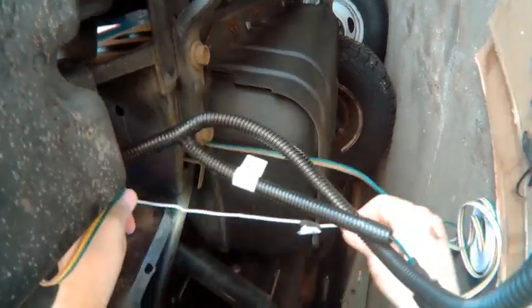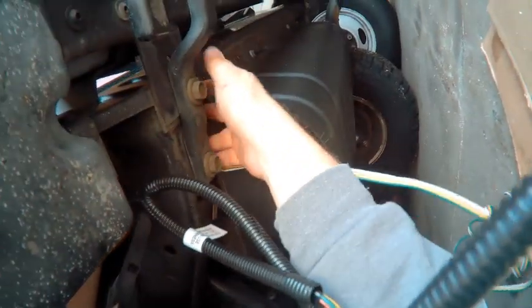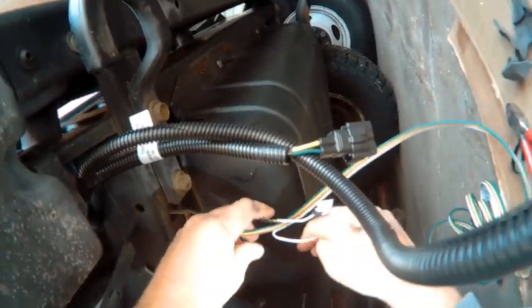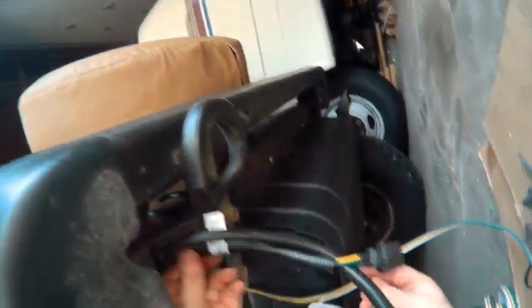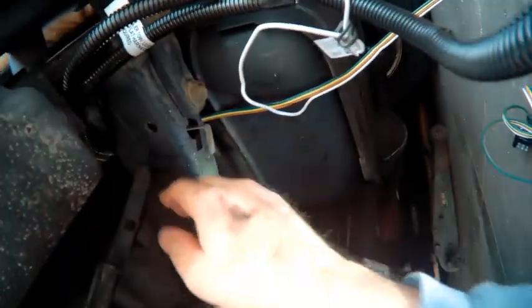And we got a ground wire we got to mount too. We're going to bring that all under here with this ground. Gonna put the ground wire up under here. All right, we'll put the ground wire in a good spot where we can get at it. Make it nice. All right, that'll be a little bit later.